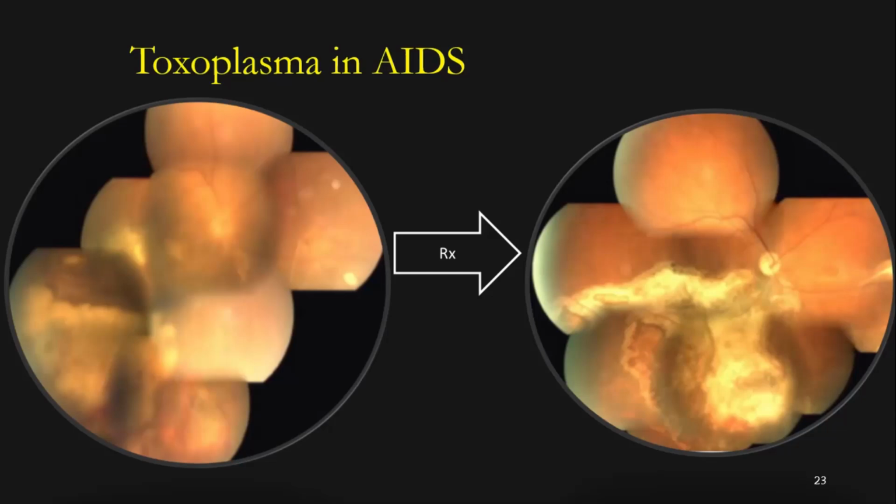Point number two, if there is an ocular involvement in toxoplasma in an immunosuppressed patient, it's a straightforward indication for you to order a brain MRI or brain CT scan, because ocular toxoplasma antedates the brain toxoplasma. So in an immunosuppressed patient, if you identify that it is toxoplasma, you will save the life of the patient by preventing the brain toxoplasma.